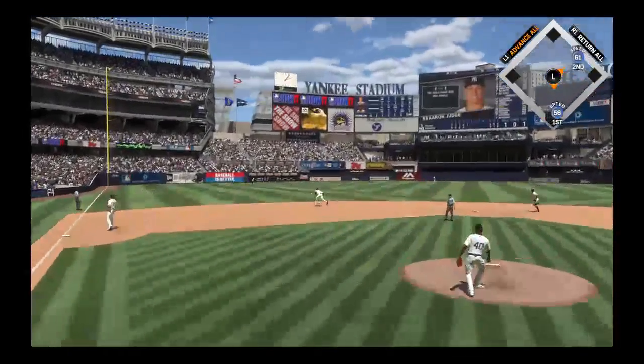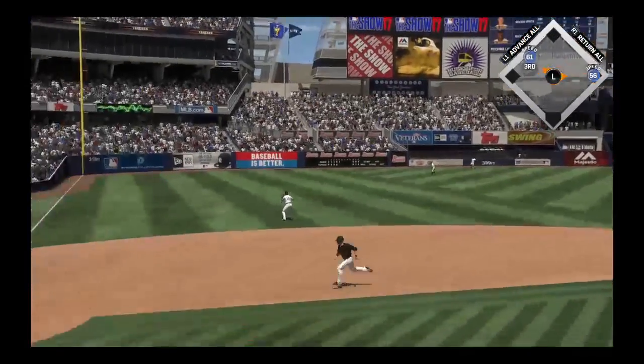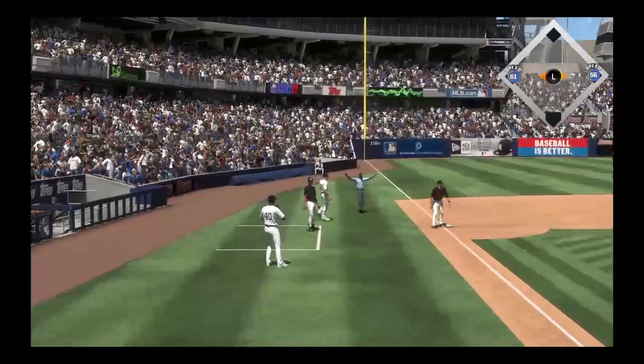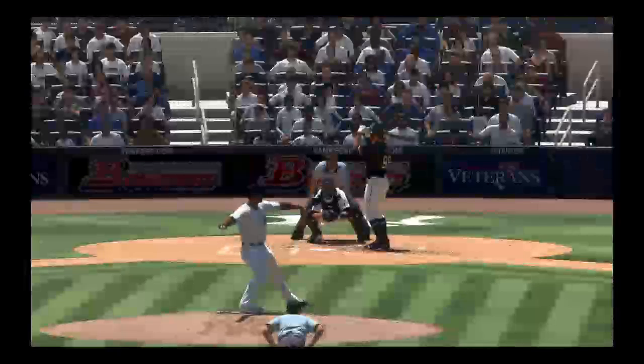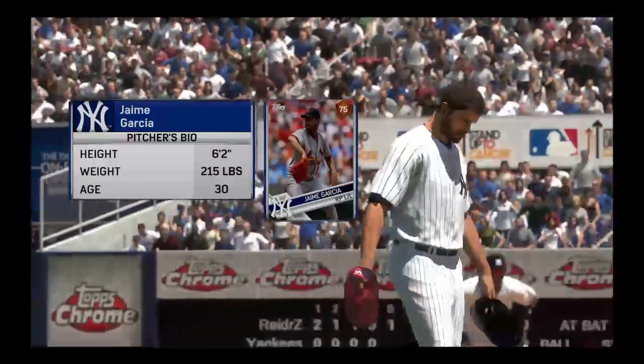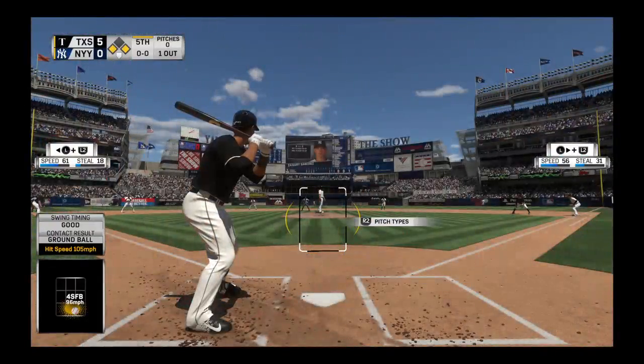To short, hit hard, and a backhanded try into the hole at short, but this gets on by. And he'll move up to third now. Runners at the corners here with 1 away. Well, he's having himself quite a day. 3 for 3 after that single right there. He's putting in some quality work and getting rewarded for it. Jaime Garcia is going to take over here in inning number 5, so it'll be a bullpen game from here on out.